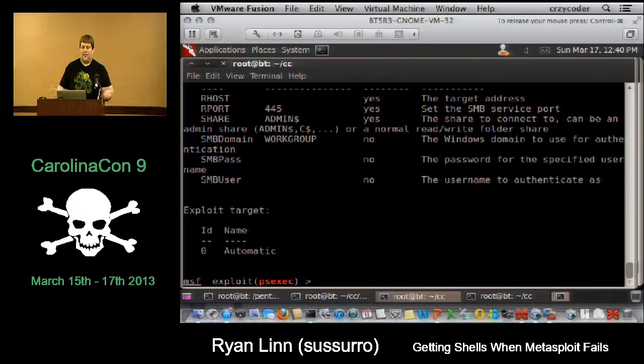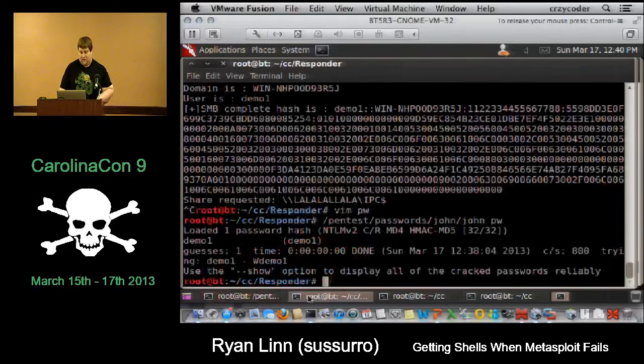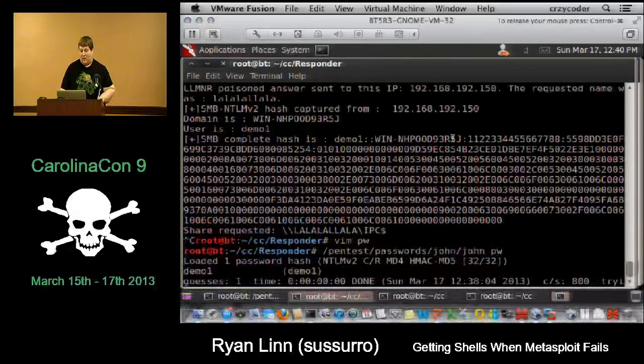PSExec takes basically the remote host, the domain, username and password. So you can come back over here, demo1, and this will tell you where it got it from. 192.168.192.150, and I'll copy that so I don't fat finger again.